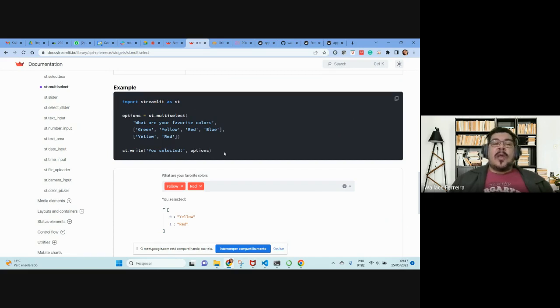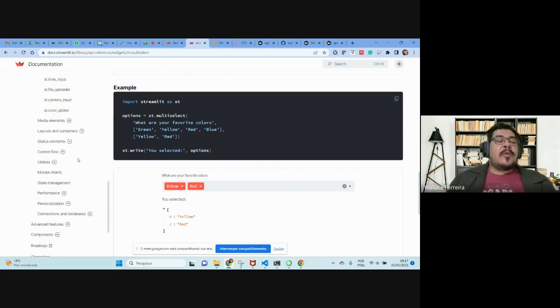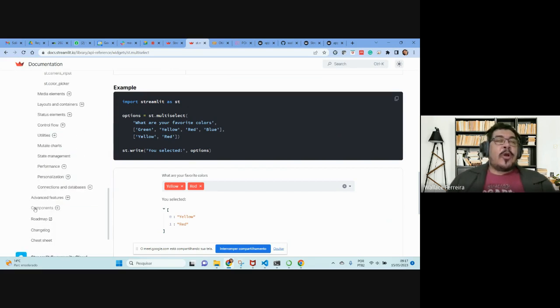So you can play with different options, and you have nothing to program to use the dashboard interface. If you want to program, those are options to create different components.